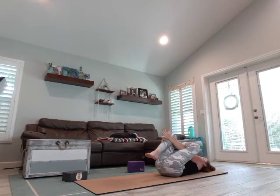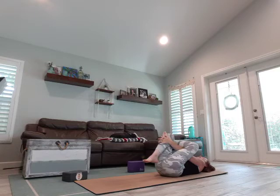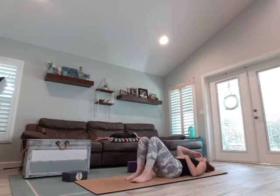Between that hole. Okay, that sounded... You know what I meant. And pull everything in. Keep the tailbone on the mat though. Take a deep breath. Deep breath. And let's release. Let's take it to the other side.